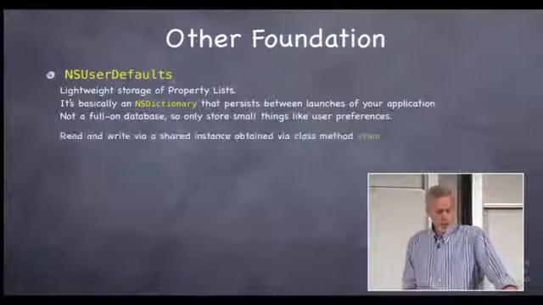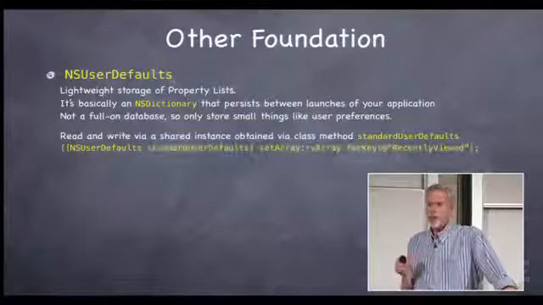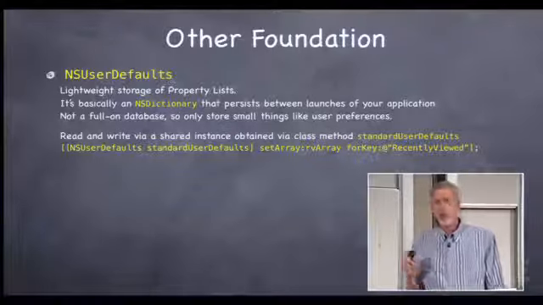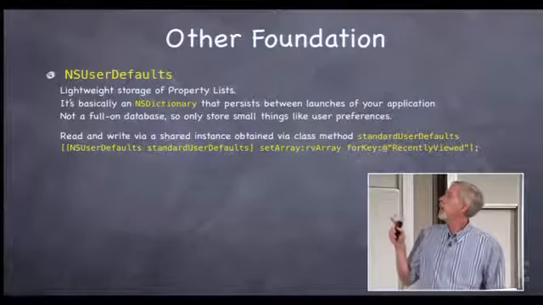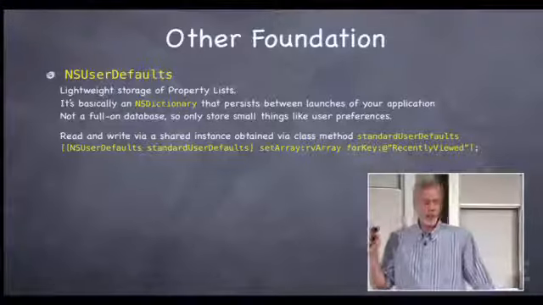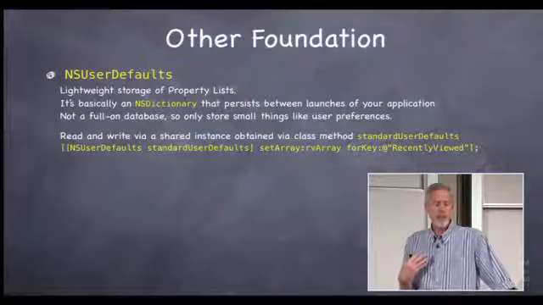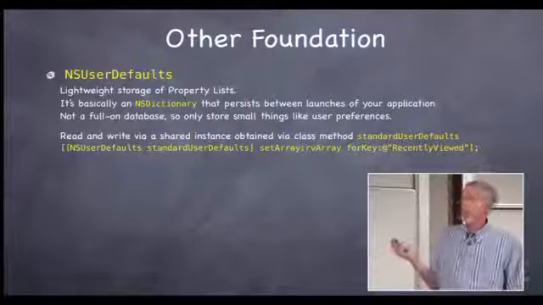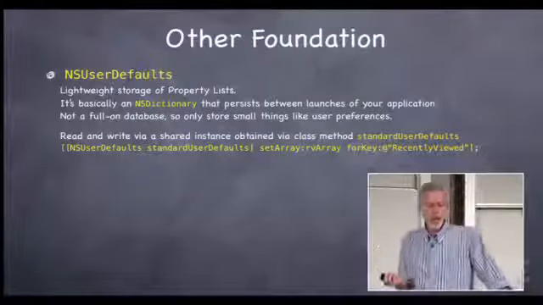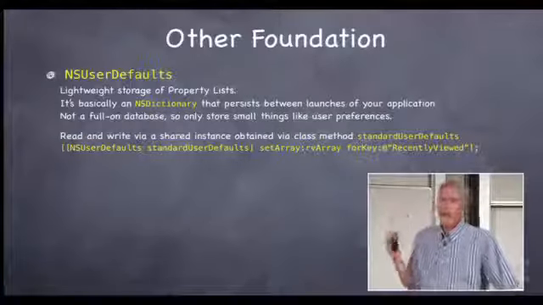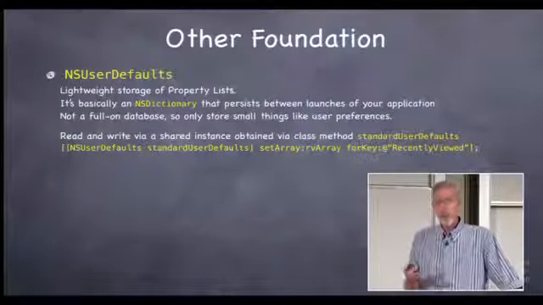Things like that. You read and write from NSUserDefaults using this shared instance called standardUserDefaults. You can see I'm sending this class method, standardUserDefaults, to the class NSUserDefaults. I'm getting the shared instance. Okay, it's shared. Every time you call this, you get the same instance. And then you can send it different messages. Like this one is setArray:forKey:. And so the array right there would have to be an NSArray. Now the items in the NSArray can be any property list items. So it'll keep going down and down, following inside of the collections.